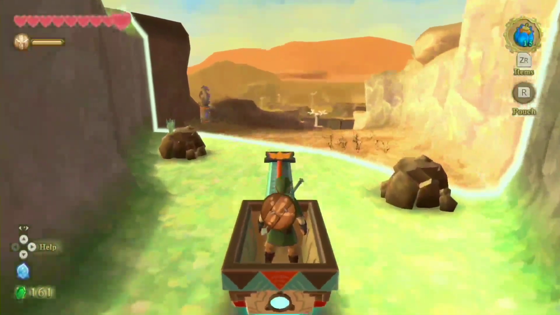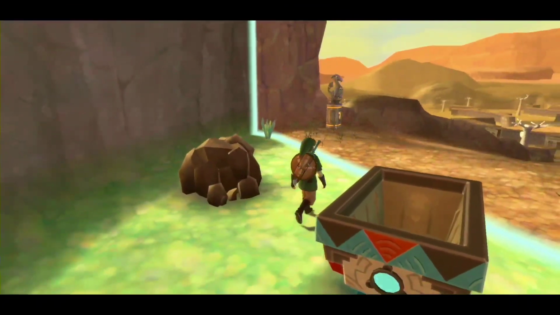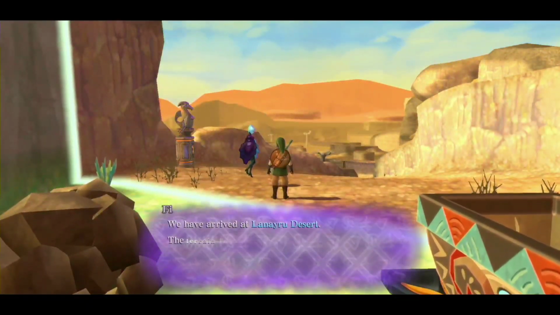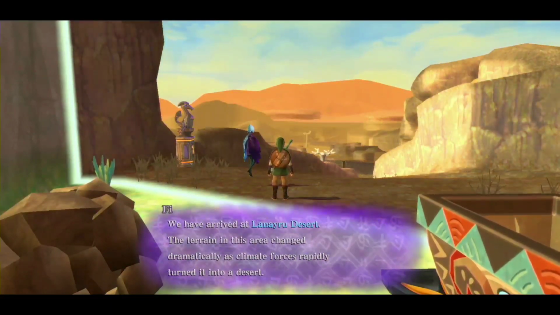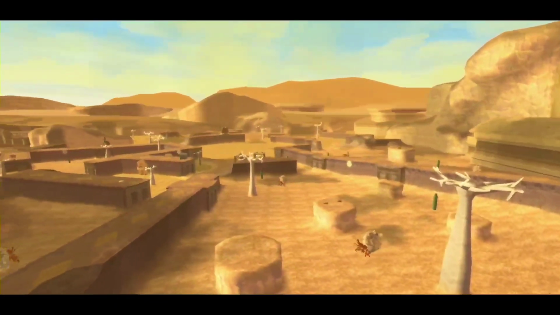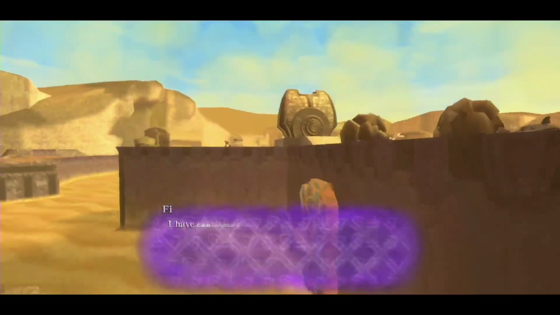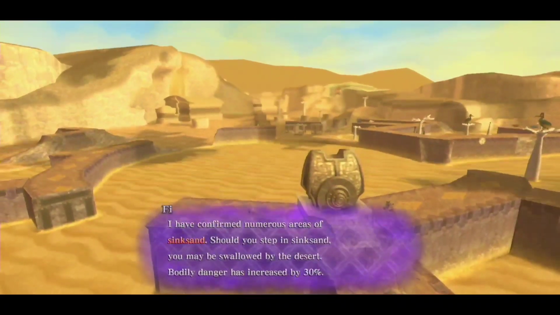So, here we are in the Lanairu Desert. That's right, folks. We are going back to the future here. Like I said, this is kind of depressing when you come to think about it. So, this is the Lanairu Desert. Oh, we've got a lot of ground to cover.